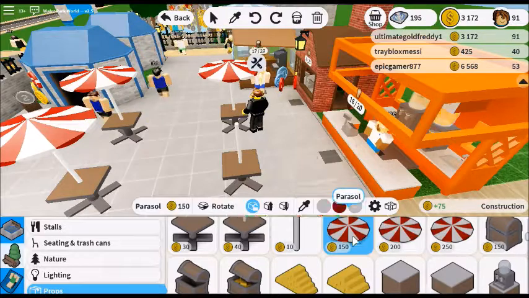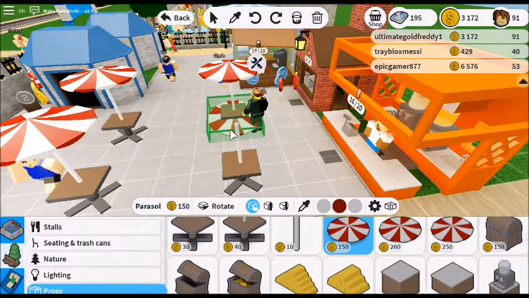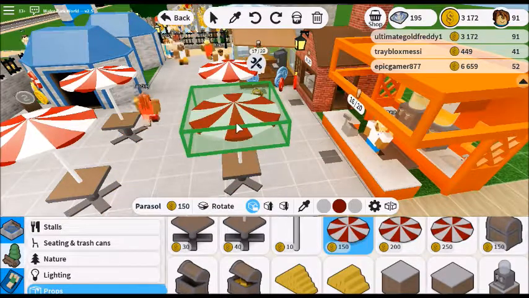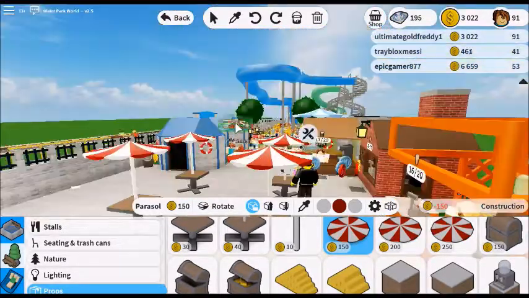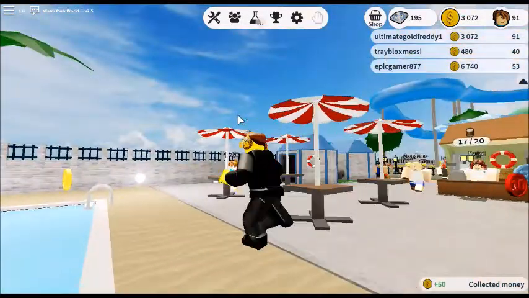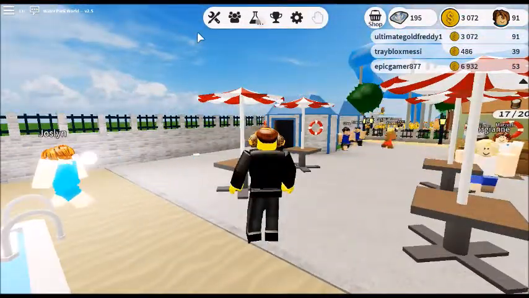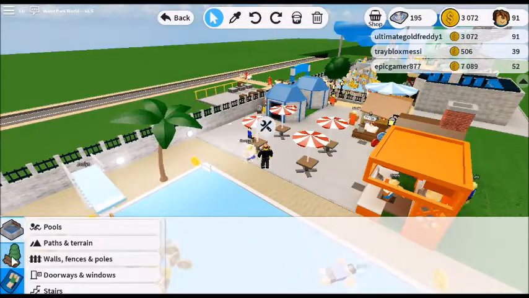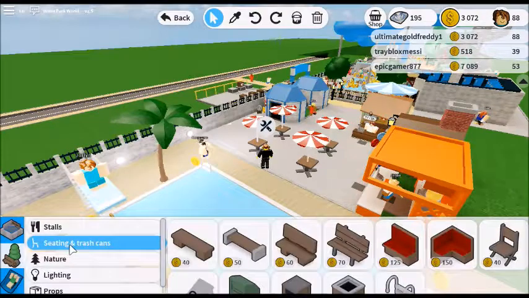And then build it right on top of it. And there we go. Now we have a table with the parasol. And you know what we need? Seats. That will be in here. Seatings and trash cans.